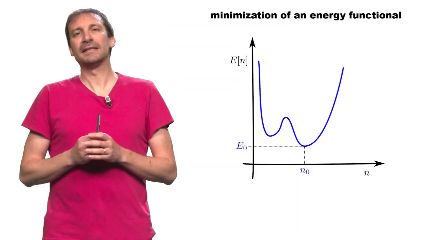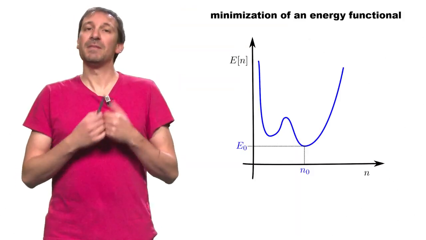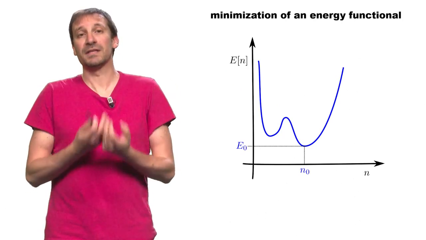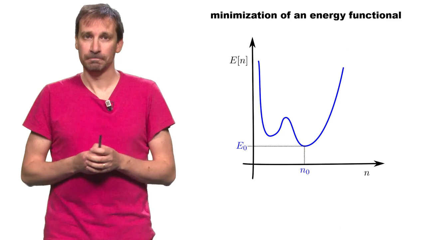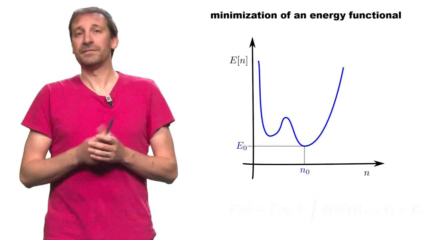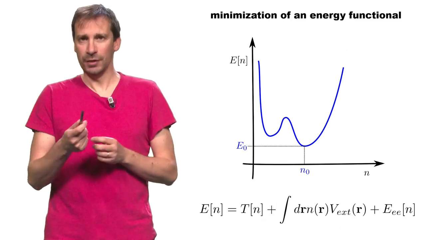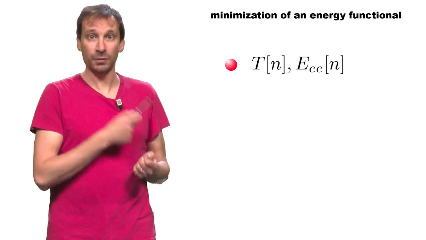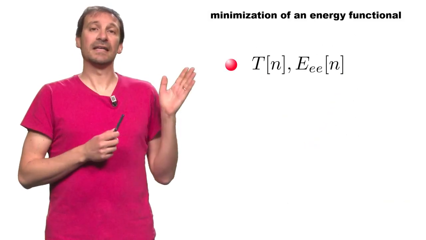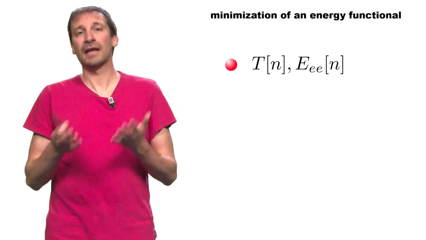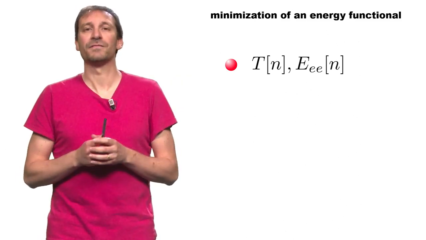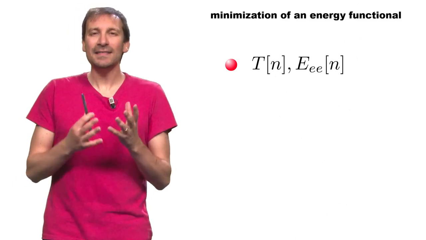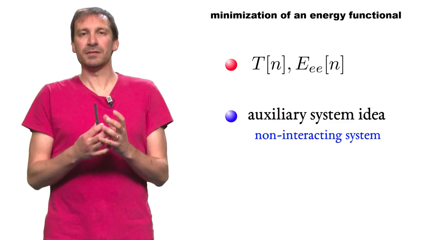Let's start by getting our original problem, the minimization of a density functional to find the minimum that would give us the ground state total energy. We know that if this functional exists, it is unique, but its ingredients are unknown. In particular, we know neither the kinetic energy functional nor the interaction term, the electron-electron energy functional of the density. Now the question is, can the concept of auxiliary systems help?